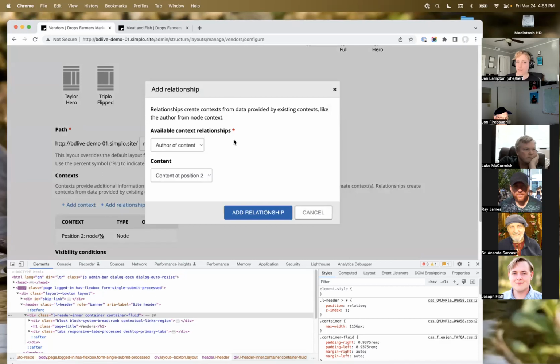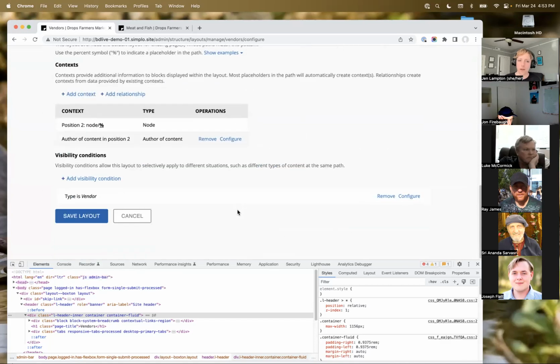You can add a relationship to the layout in the same way, and then that would allow you to have content in here that has visibility conditions based on the author of the content. So you could now say, only show me the sidebar if I am the author of the content, or only show me the sidebar if the author of the content is an administrator.